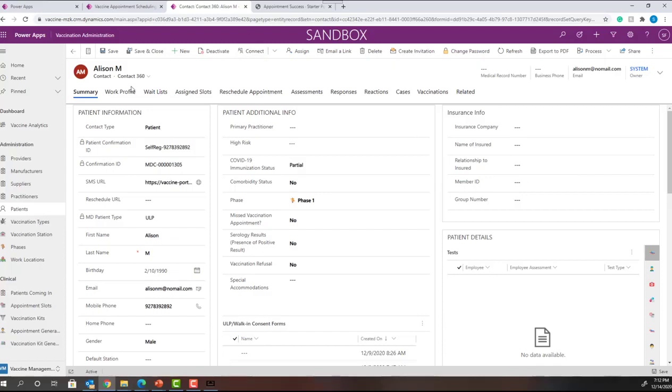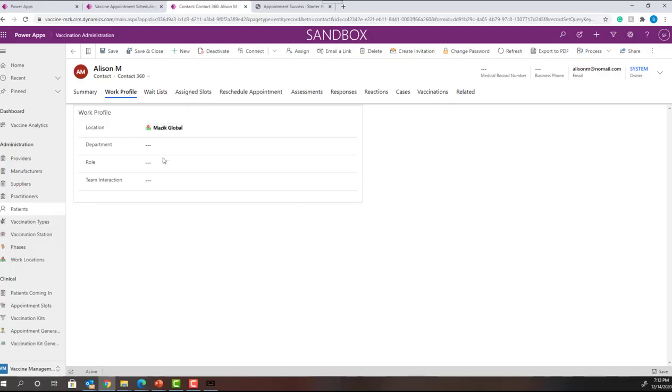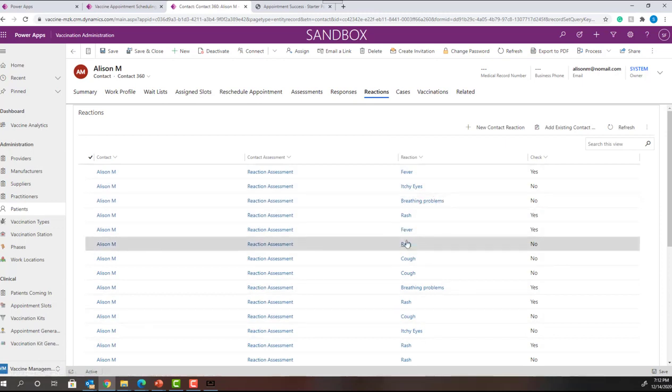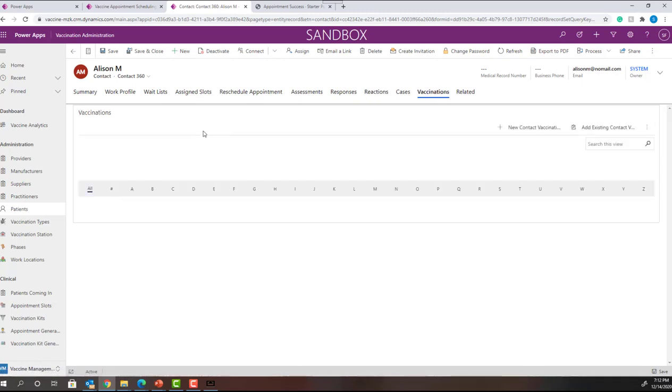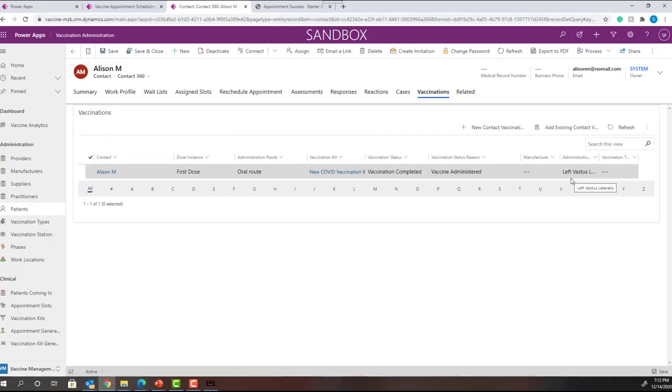You can track their work profiles, which location, department, and roles, so you can prioritize which employees should get vaccinated at what time, so you don't end up having all of the nurses, ICU nurses, scheduled for the appointment at the same time. You can see if they have rescheduled, if they have submitted any assessments, if they have shown any reaction, and you can track if they have submitted any reaction into the system. You can see which vaccination and which serial number they were administered. So it's really a 360 view of the employee or patient who gets vaccinated, and you will have a lot of capability to report all that information back to your state registries.